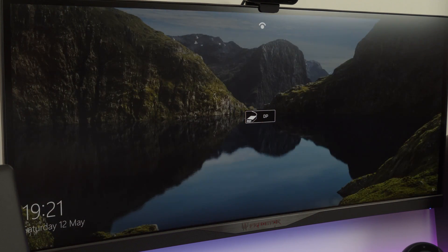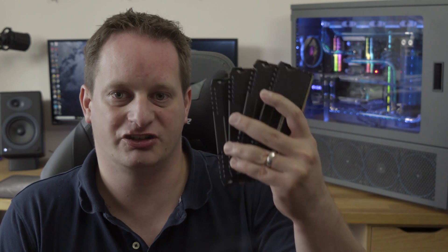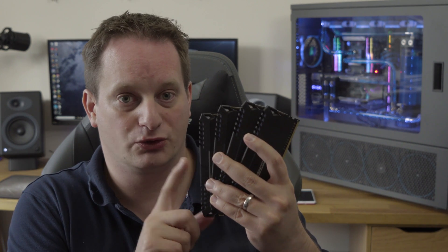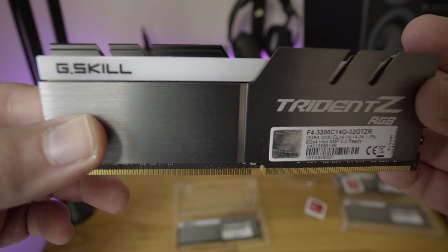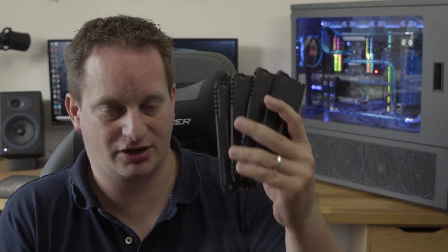I had to reapply my Threadripper overclock, which was dead simple — straight in at the same speed and voltage as before. The key to compatibility with the Ryzen platform is getting memory built on the Samsung B-Die. It's quite difficult to know whether Corsair kits are running on B-Die, but a general rule of thumb is that anything running at 3200 megahertz on a C14 latency timing is very likely to be Samsung B-Die — very high performing, though not for the faint-hearted.